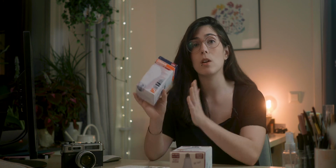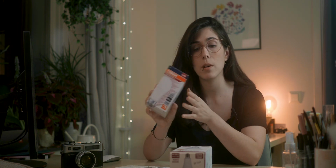Then we had these Osram bulbs that are 2700 Kelvin. This is a warm white, but they weren't as strong. They were 1500 lumens. We ended up working with these bulbs most of the time to avoid mixing different color lights. We used the other one for some of the shots, but mostly for the silhouette shots, because we didn't really care about the temperature matching of the lights and the colors it would give us. But we worked mostly with these ones.